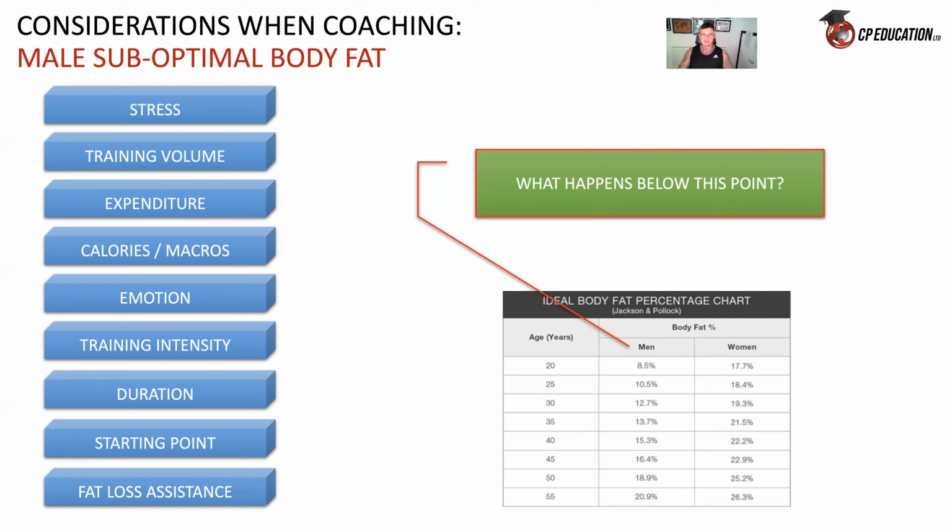But what you've got to understand is you don't just want to take someone to a place of suboptimal body composition for the sake of it. You want to take them to a place of suboptimal body composition with a really good look, where they are looking healthy, they're looking full, rather than they have been stripped of that much life that they're looking flat as a pancake. And again, if you take a client to that point where they're just losing body fat for the sake of it, they're not going to enjoy the process, and they are also going to have a really, really high drop-off rate. So what affects that? Again, it's exactly the same. You've got stress, training volume, expenditure, calories, macros, and it's exactly the same.